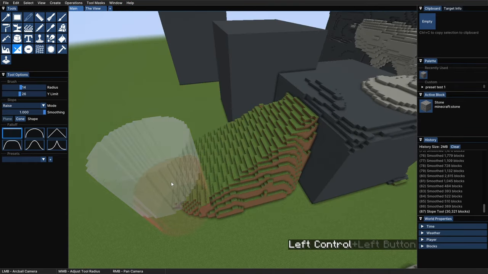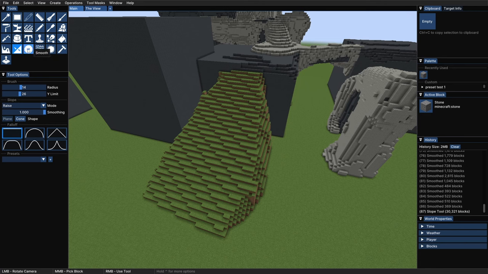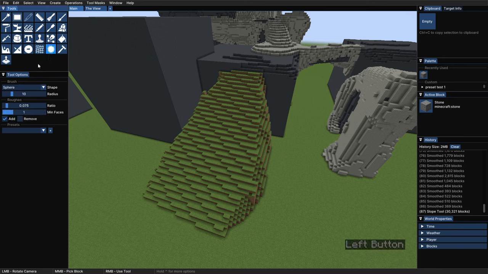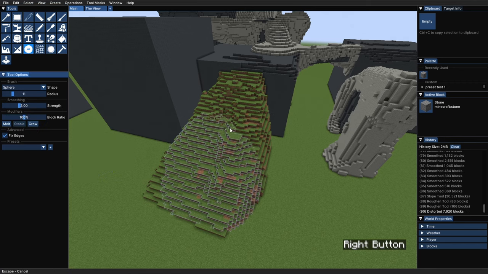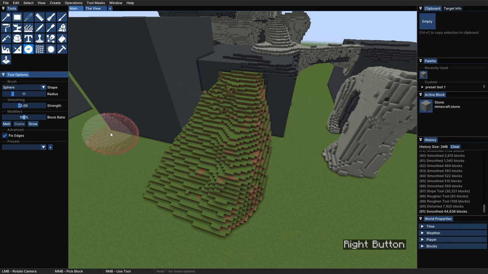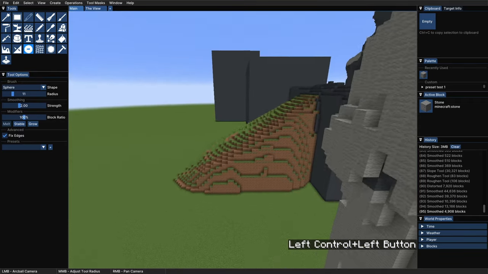Sometimes the slopes are too symmetrical or smooth in a way that can look unnatural, so something really quick that we can do is to apply the Roughen tool that we have seen before, only a few times to the slope, and then smooth it up until we get something that preserves the slope shape or the slope angle, but that is maybe not so perfect and looks more realistic.